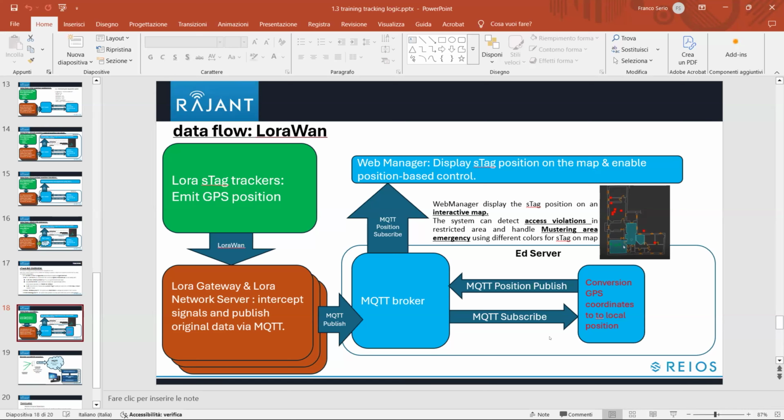We have the possibility to combine a LoRa gateway and a LoRa network server. We intercept a signal coming from the LoRaWAN, and we put it outside using the MQTT publish. Using one process to convert the GPS positioning into X, Y, Z, we can look at this gateway as a normal gateway, and look at this asset tracker or wearable as a normal S-Tag or QSTAD.